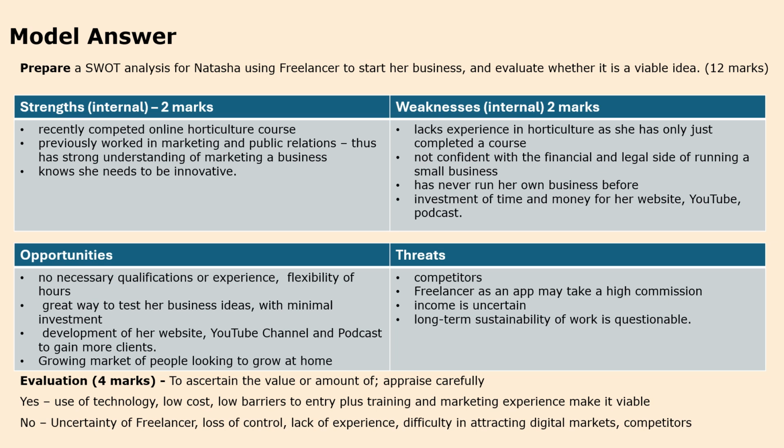So the threats: businesses like this on YouTube are a dime a dozen, as most businesses are on YouTube. There's a high commission. So that's probably the biggest threat, that commission that the company Freelancer will take for her to be on there. Same thing with all the others like Uber, which leads to uncertain income. And then, because of that commission alone taken by Freelancer, at some point she's got to question whether or not this is a sustainable model.